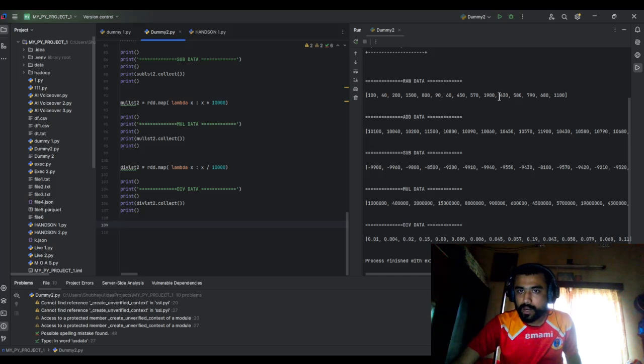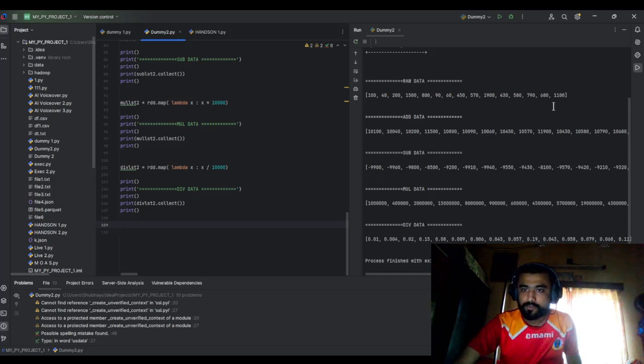Let us check some random one. 570, after subtracting 570, we are getting 9,430, because 430 plus 570 is 1,000. So 9,000 plus 1,000 is 10,000.